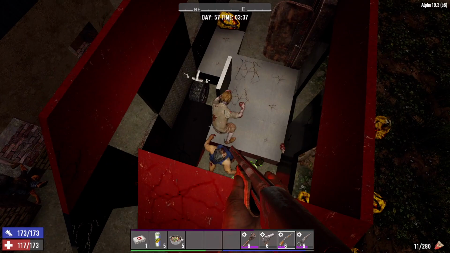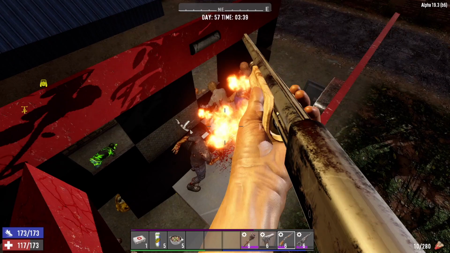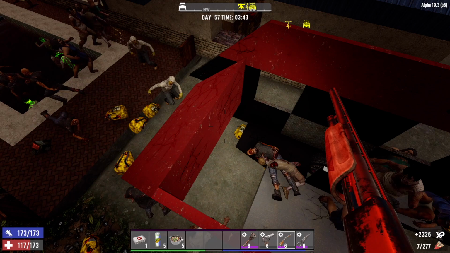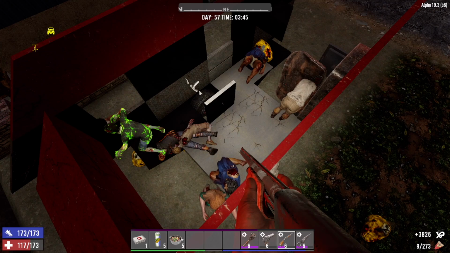I honestly cannot believe this camper is still standing. I thought about doing a separate video of this camper versus a horde. This is what this video ended up being. We've been here the majority of the night. I thought the camper was just gonna fail relatively quickly, and then we'd be back in the house. But no, we've been out here like all night.